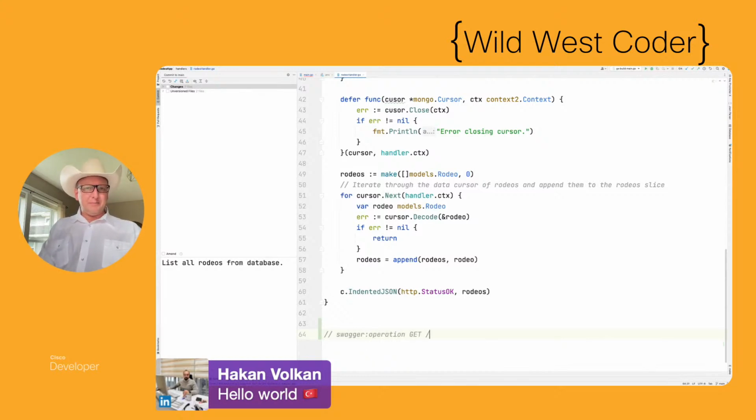So this is going to be a get and rodeos, and the parameter is going to be an ID and rodeos, and it's going to be one rodeo, right? So this is going to locate the rodeo whose ID value matches the ID parameter sent by the client.